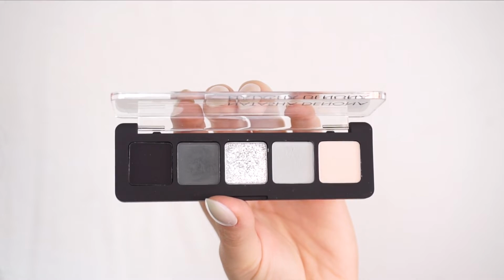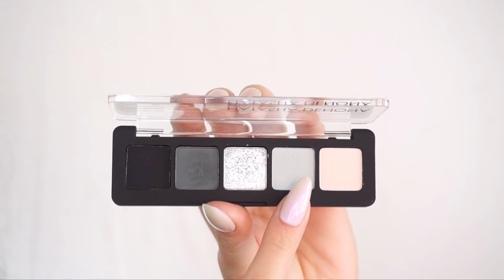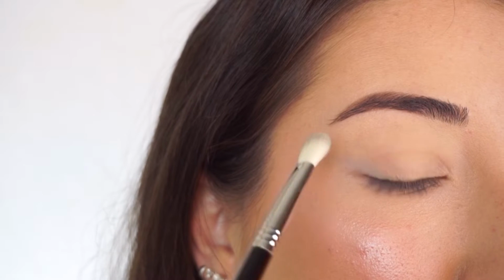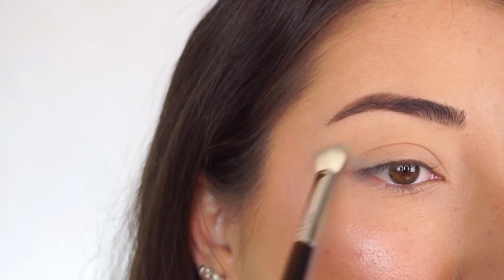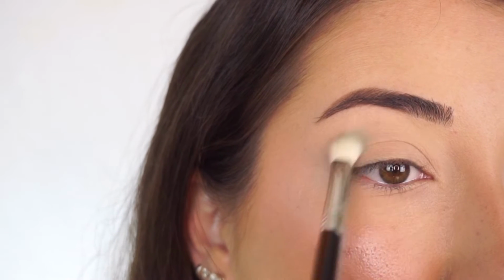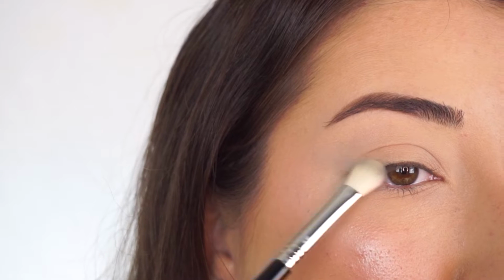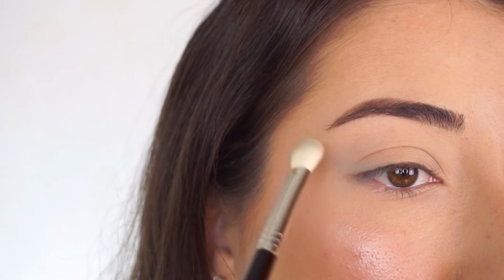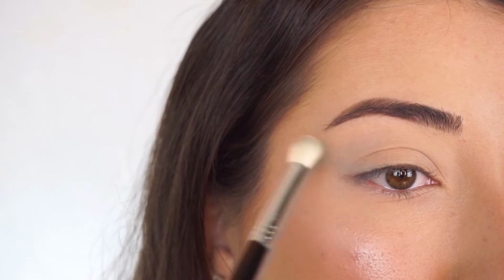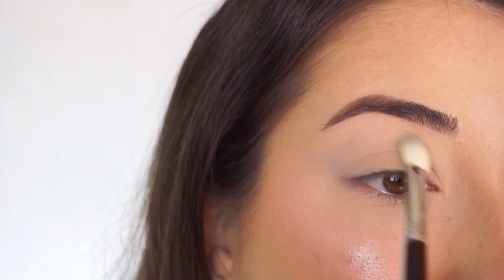I'm going into the Natasha Denona Mini Xenon palette. The first shade I'm picking up is Mist. Going in with my Sigma E25 blending brush, I'm going to start creating a winged out shape with this shadow. This is going to be our transition shade and help make all the other shadows much more blendable. I'm concentrating most of this pigment towards this outer corner because the inner corner we're not really going to blend out as much as this outer corner. So then once I have a little bit left on my brush, then I'll start kind of feathering that in.